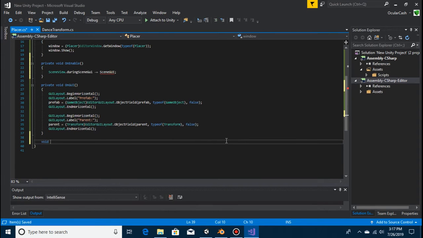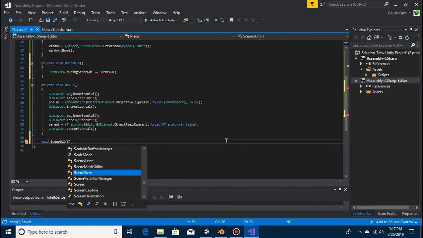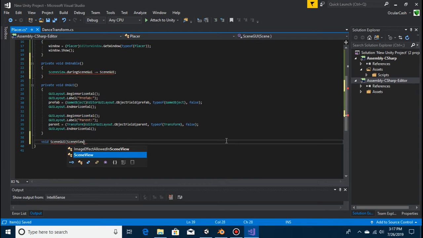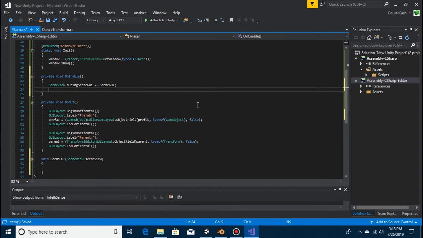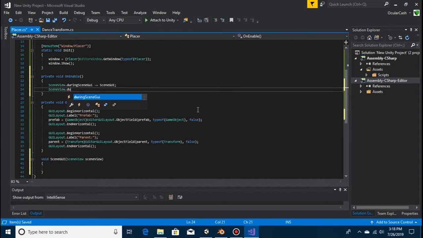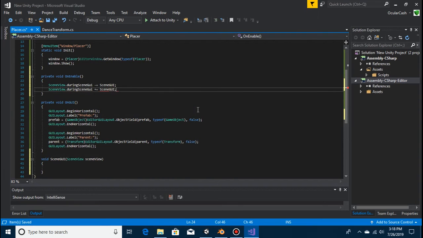Down here, I'll go ahead and create this function just so I don't have a big red mark. So I'm going to say SceneGUI, which needs to take in SceneView. There, now you don't have anything to complain about. Now we're going to do the exact same thing, except plus equals SceneGUI.